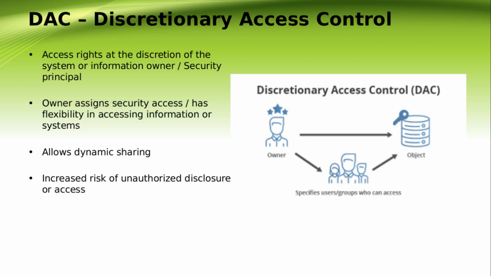The Trusted Computer System Evaluation Criteria specifications that many government networks use explicitly specify only the MAC and DAC forms of access control. TCSEC, Trusted Computer System Evaluation Criteria, is sometimes referred to as the Orange Book because of the original color of its printed manual cover. It's DOD 5200.28-STD, so you can Google it to find more information about this. Okay, so next slide.